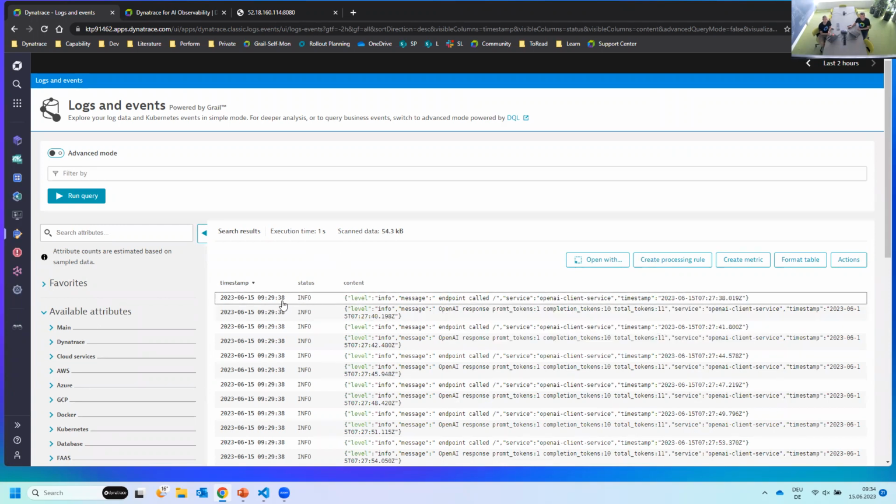Those are exactly the calls that I made just right now. The message that I send out is OpenAI response, and then I log out those numbers. And as you see here, that's a text message, adding the service name and the timestamp.